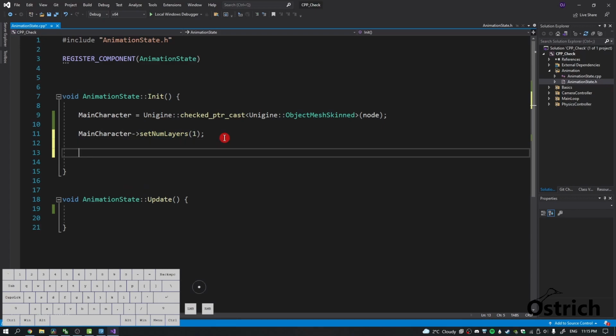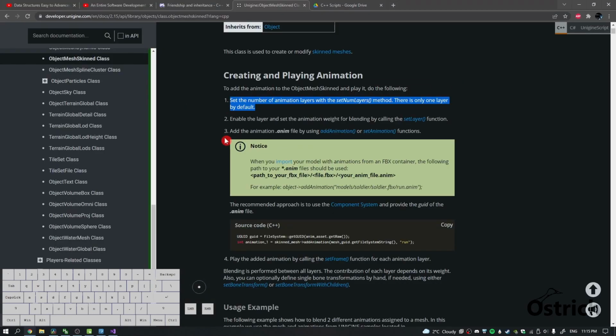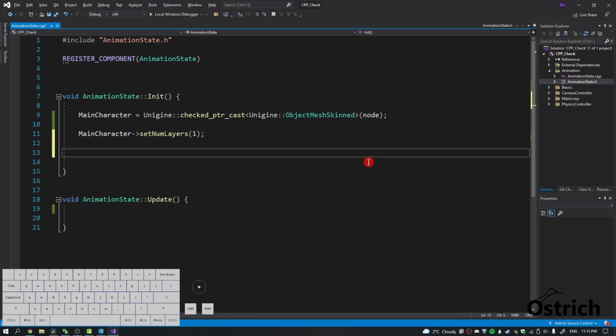Alright, next what are we going to do? Perfect. We are going to do the second option, which is actually going to be this one. I want to do this one first because it will help do the other ones later. So since we chose how many layers, meaning how many animations we're going to have, we're going to now actually add the so-called animation. And now if we go inside here, you'll notice that it has a certain argument, and it's a constant character pointer to a path.